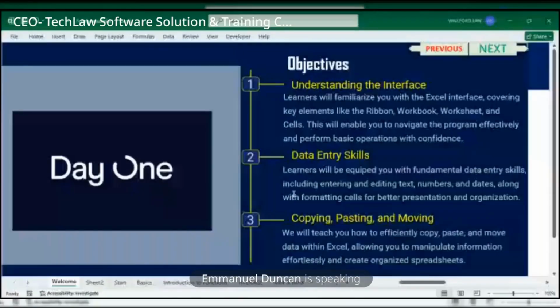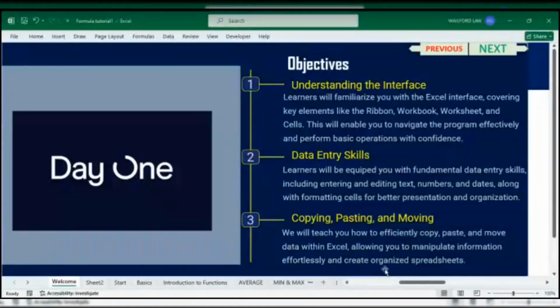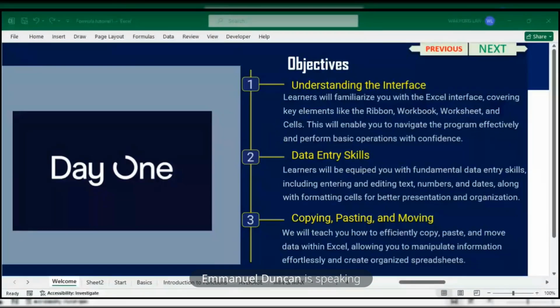Hello. Please, I heard somebody. Yeah, it's me. Hello, sir. Okay, boss. I just want to say a little thing. Some of us have knowledge in Excel, so you might find what you are going to do very basic and boring. But we also want to carry along those who have little or no knowledge in Excel. That is why he's starting from this point. So don't be bored if you already know some of these things he's taking you through.